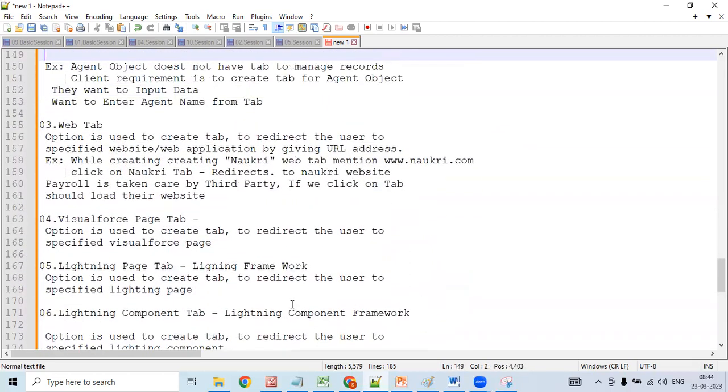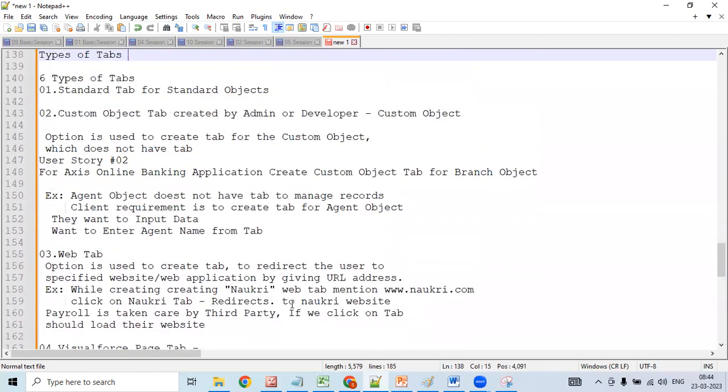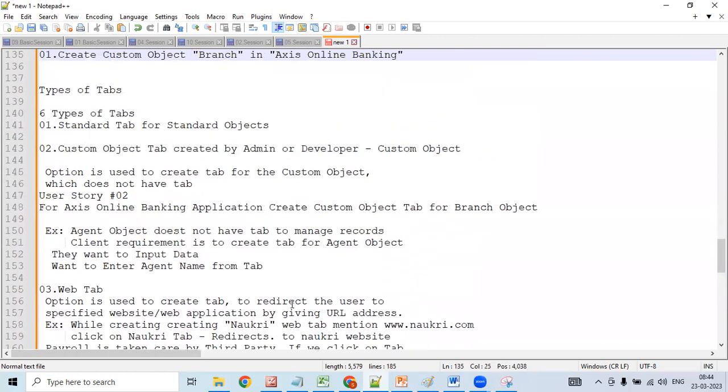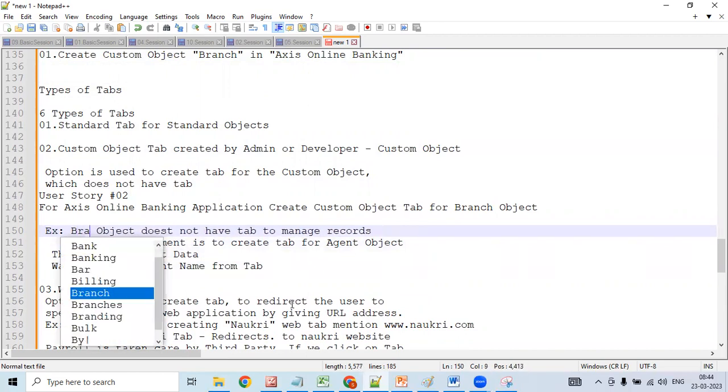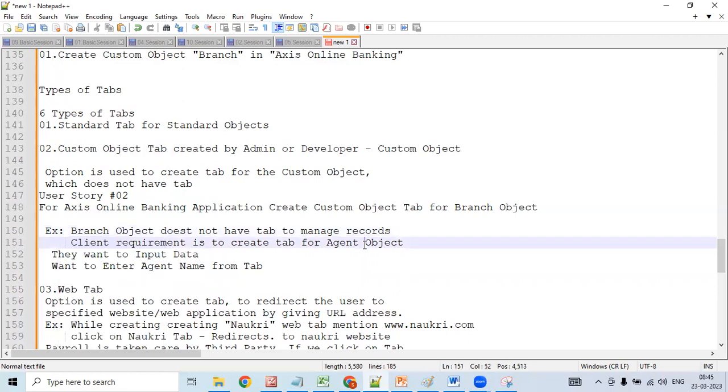So the branch object doesn't have a tab to manage records. The client requirement is to create a tab for the branch object.